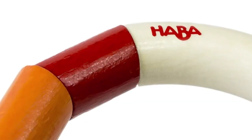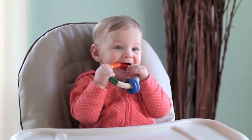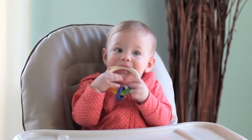HABA is a family-owned and operated company that's proudly been making toys in Germany for over 75 years. The Kringelring has bright colors and is easy for children to clutch. It's the perfect toy to encourage fun-filled play.